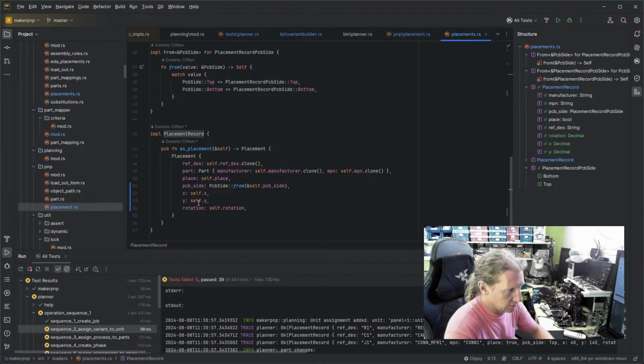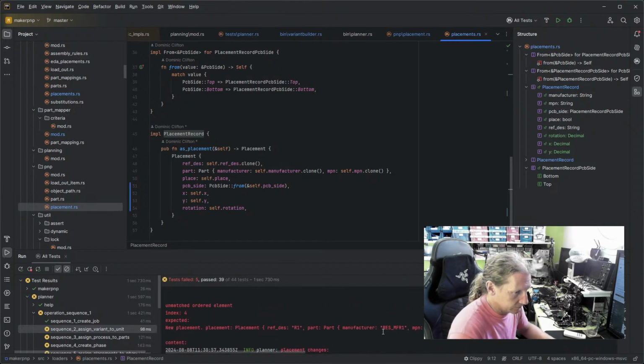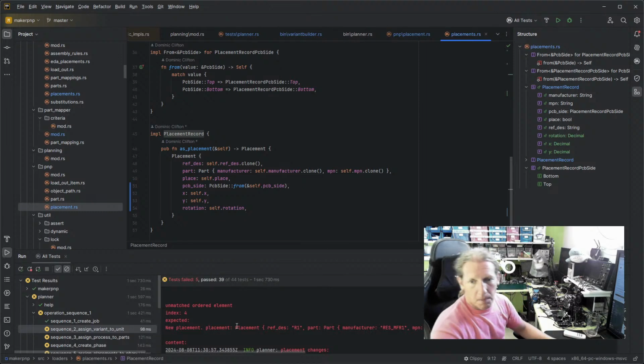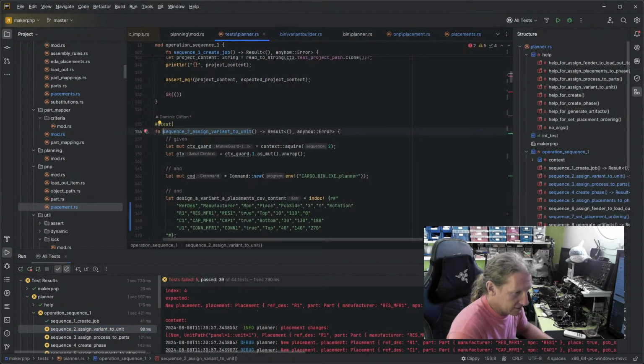Oh, that's interesting. Okay, maybe I don't know what's going on right now then. Oh, I think it's okay. It's just dumping out more information than it did before. That's okay.